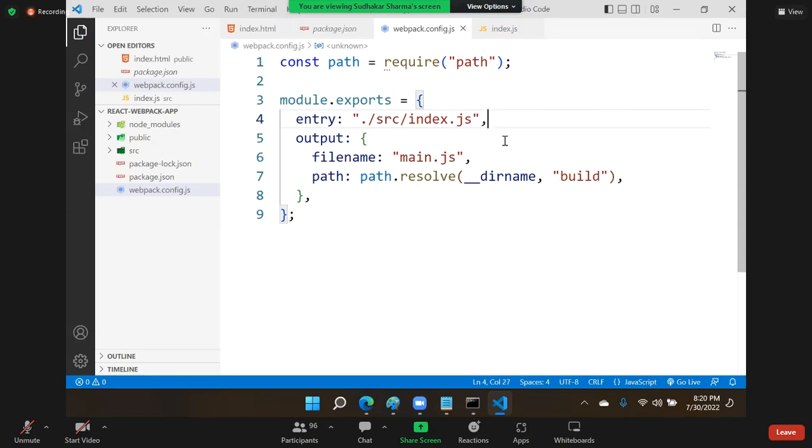Understood? Webpack is going to map everything to this index. Can I change this file? You can change this file. You can give any other file. It's not mandatory that it should be index.js. You can set up any file as startup. If you have login.js, you can make it startup. But you have to make sure that it is rendering the DOM, virtual DOM correctly. That is the first thing you need to know.